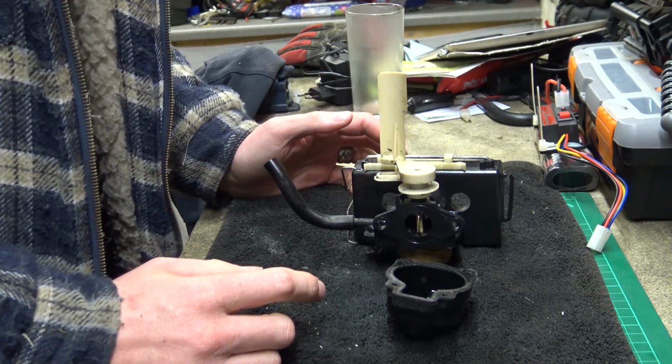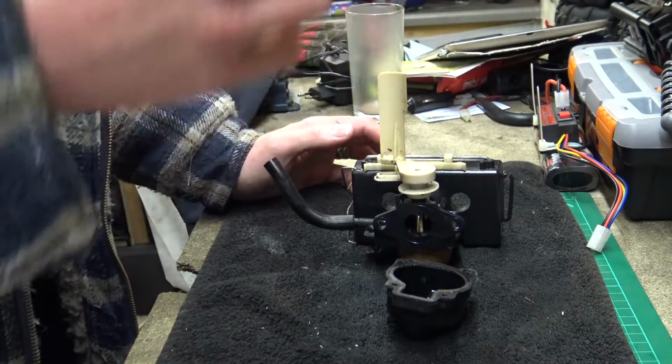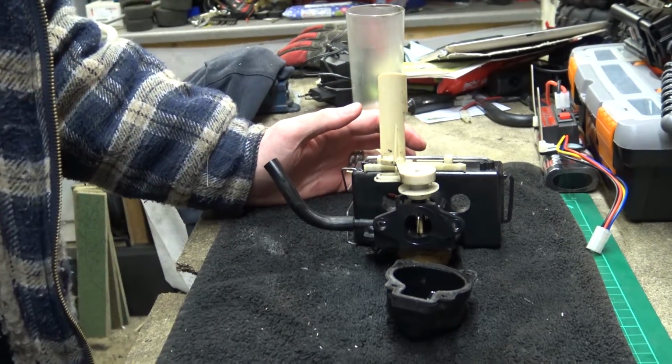So I think what I'm going to do is go indoors and get a drink, I'm bloody thirsty, I've run out of coffee, and then I'm going to come put this back together.